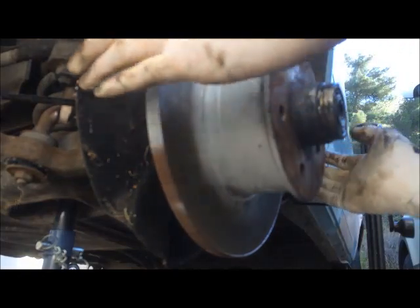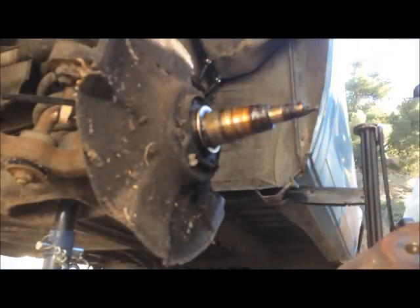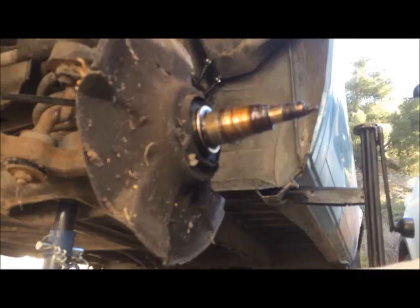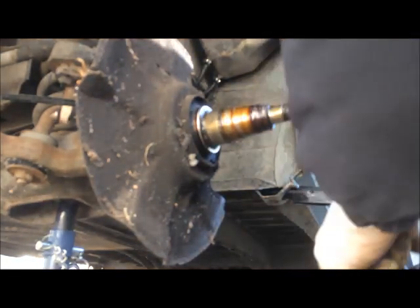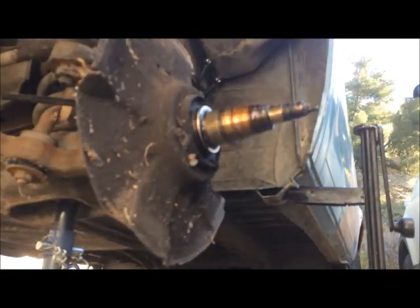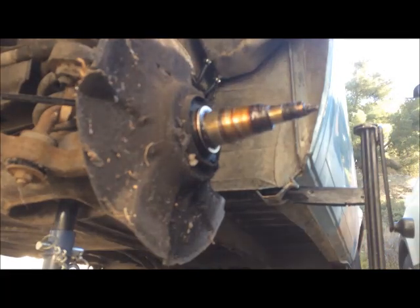Here comes your rotor. The rotor may look crappy, but it has plenty of material on it and it feels really smooth. The rust will go away after the first brakes or so. Here is your outer wheel bearing. Toss it. And that's it. Let's go and remove the races.